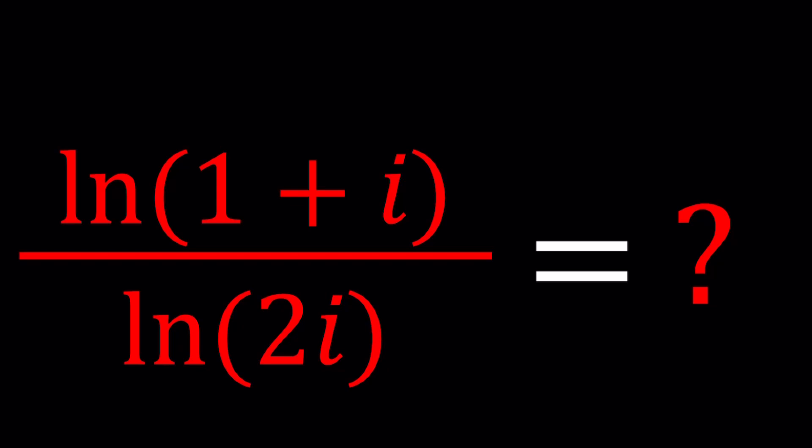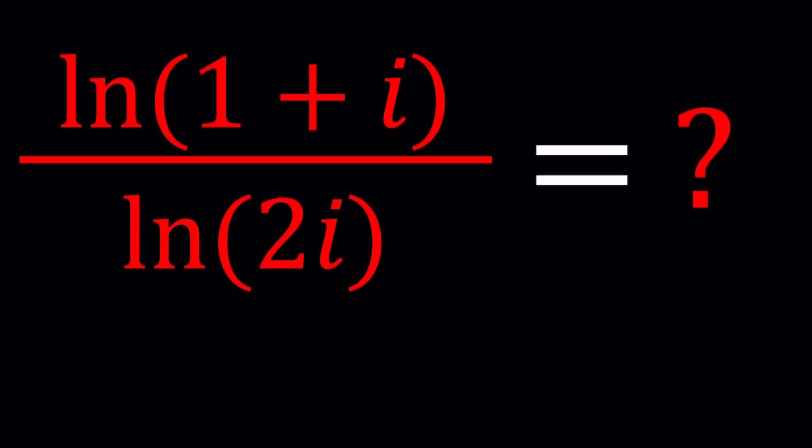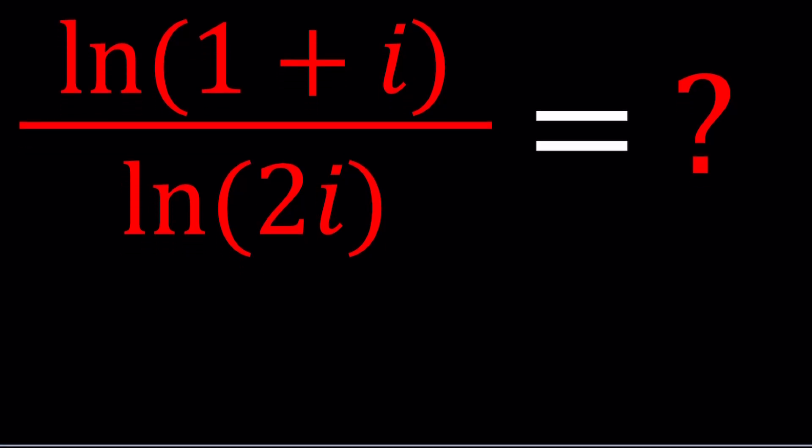So first of all, I want to talk about the ln of a complex number. Now when you ln a complex number, obviously you're going to have multiple values. In other words, ln z is multi-valued. And it can be defined as follows. ln z is equal to ln absolute value of z plus i times the argument of z. If you call argument of z theta, this basically comes from the fact that z can be written as absolute value of z times e to the power i theta.